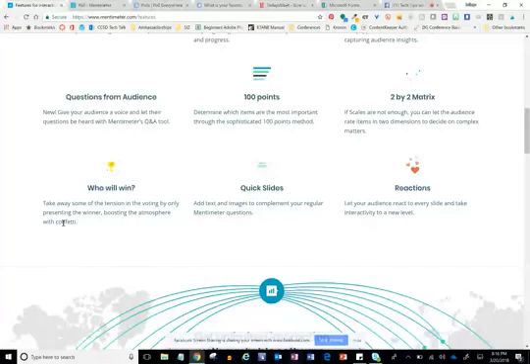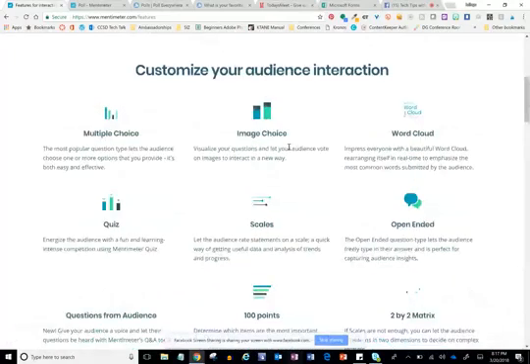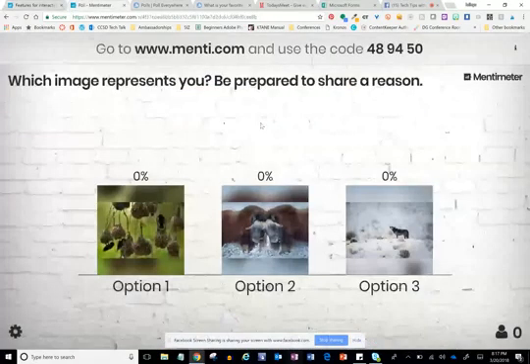I lined them up. They sat head to head. It was really cool. And as they were debating, as soon as they finished, kids were voting on whether they were the winners. So what would have been so cool is if I had this Who Will Win to keep the suspense going, and then all of a sudden at the end, the winner gets some confetti in the air, which is kind of cool. So if you haven't checked out Mentimeter, do. But I want you guys to go ahead and take this quiz for me.